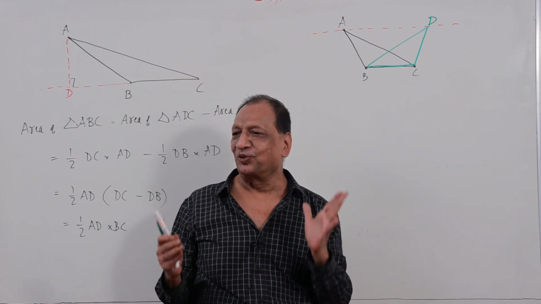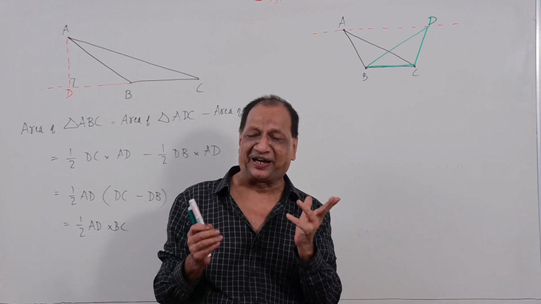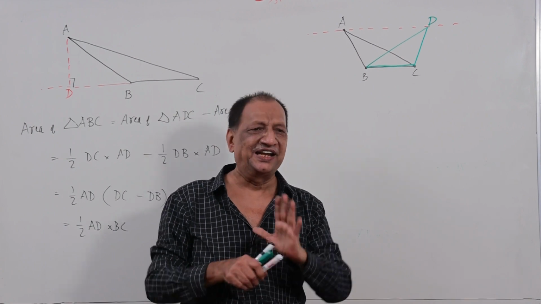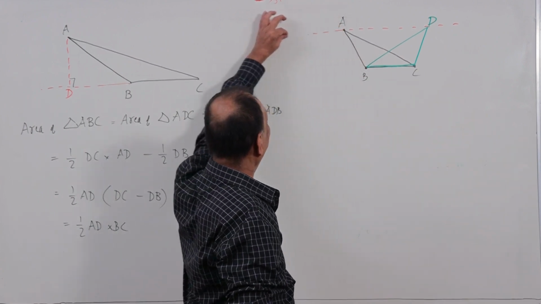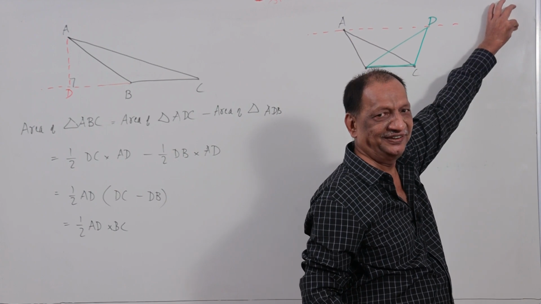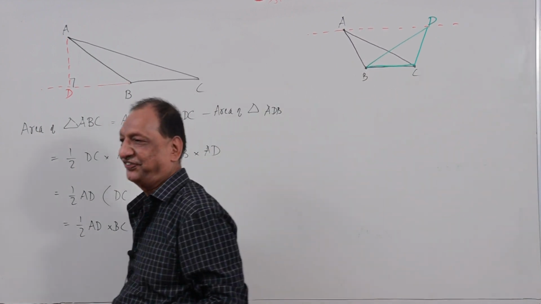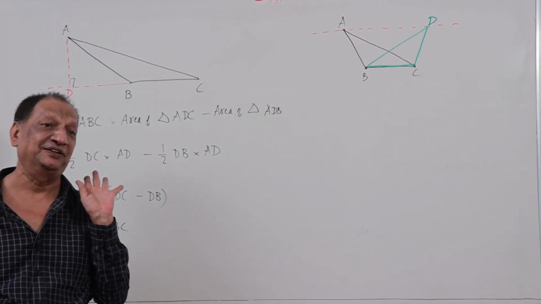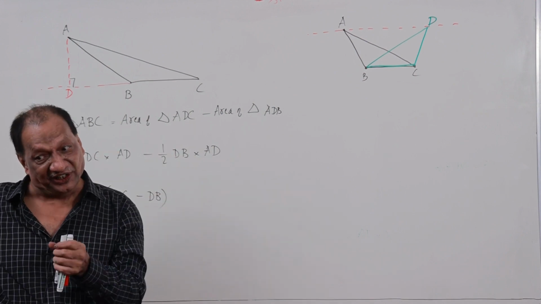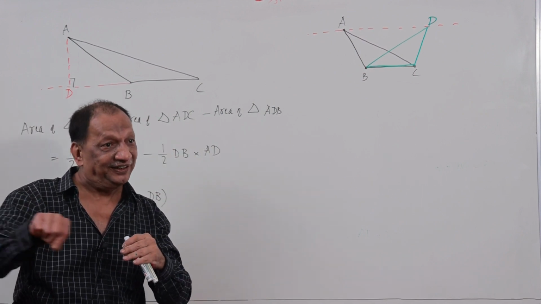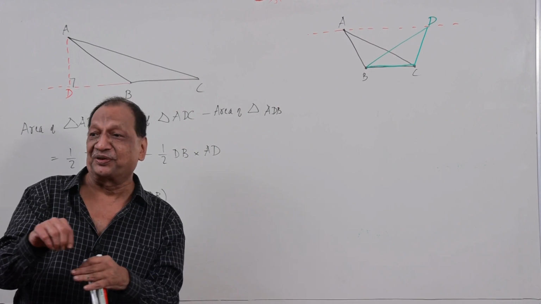So when you have two triangles on the same base between two parallel lines, area is same. Area never changes. Actually, you can move the point A anywhere on this parallel line. Area of ABC will remain fixed. So you have to keep that in mind. So when you look at a triangle, you should visualize moving the vertex and see, do you get something new, or do you get some idea, and so on.